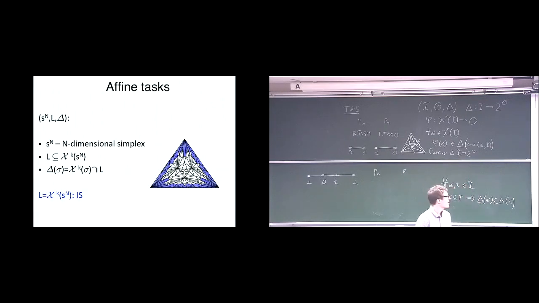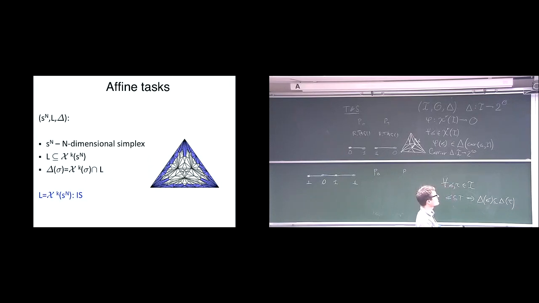I'm not very accurate when I say n here. N dimensional means that we have n plus one processes. We have three processes, the dimension of the system is two. Usually the dimension of a simplex is the number of elements minus one. The rationale here is in what space you can embed this simplex. For example, three processes you can embed on a plane, in a two-dimensional space. That's why when I say Sn, I assume that there are n plus one processes.